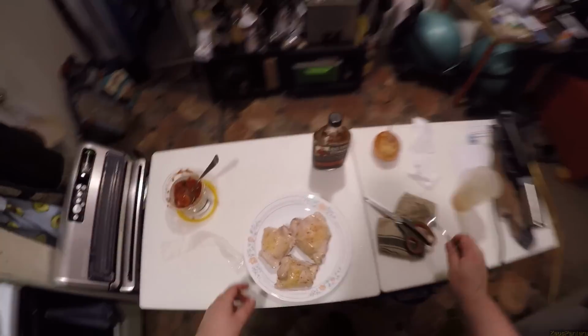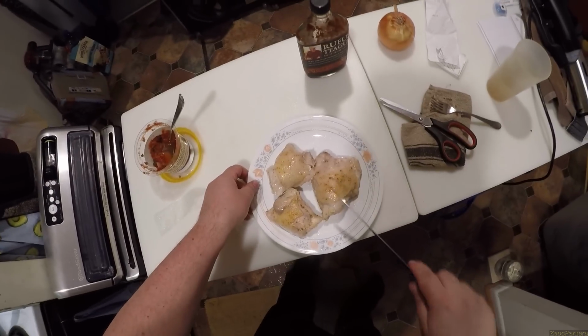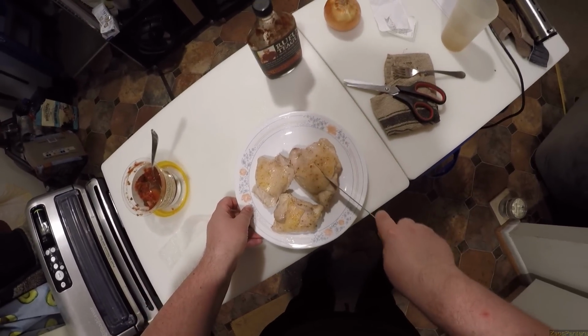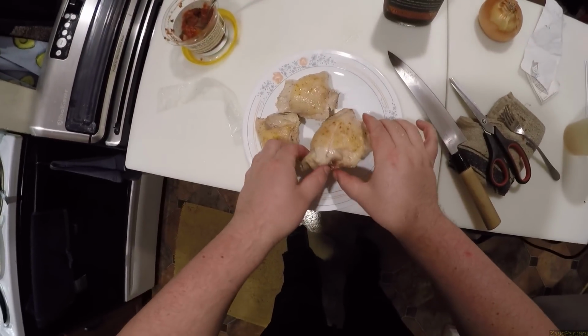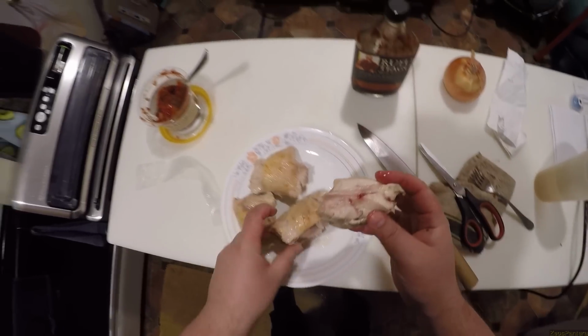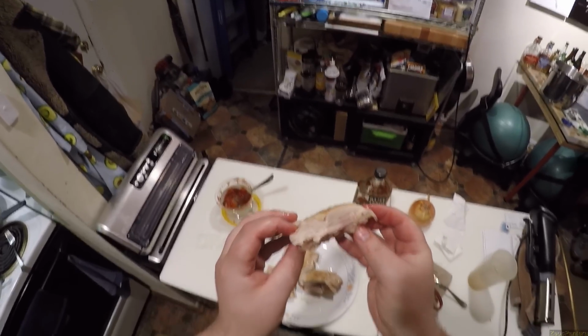So what's going to have to happen now? This is perfectly cooked chicken thighs. Let's get a knife and cut one open. The biggest one, the smallest one, the biggest one. Here, let's see. Where's the bone? Cut right through and show. Oh, that's hot. The moisture in there, all right? It's perfect. The only thing that's not perfect is the skin.